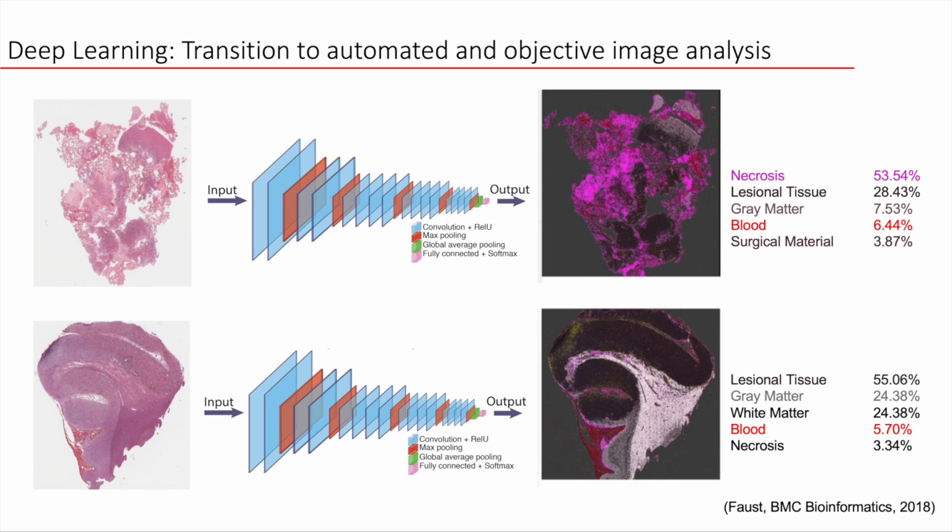And what you can do now is that once they're trained, these become relatively routine to generate. So you can generate these gigapixel sized images and convert them into these nice, beautiful cartoons that tell you exactly where and what type of tissue is found on the slide, in a somewhat quantitative manner. So you can see from our translational research workflow, this really is a refinement of how we look at, analyze and annotate slides.